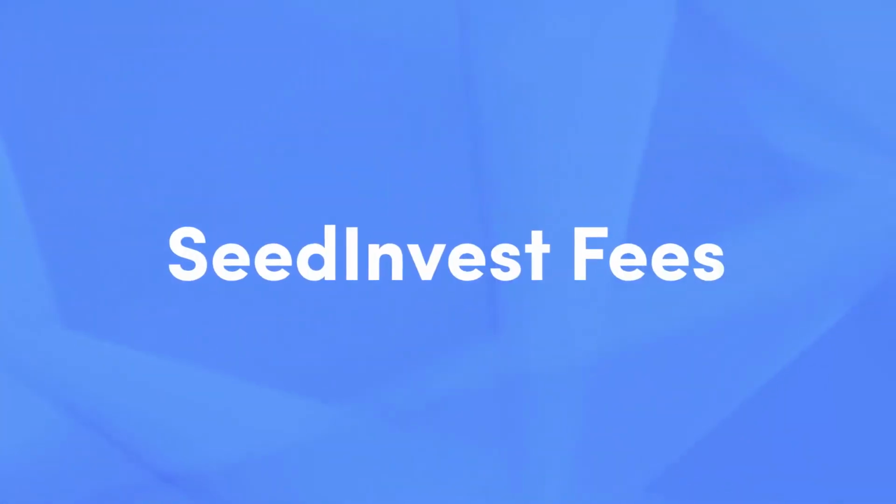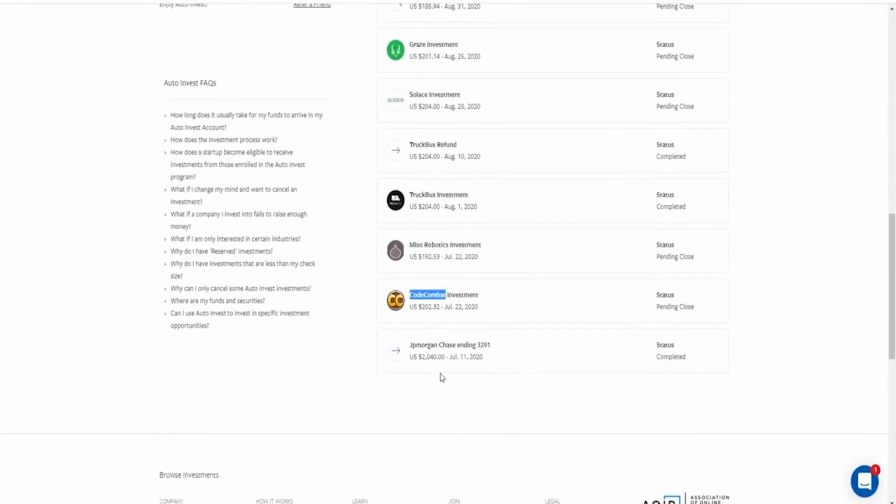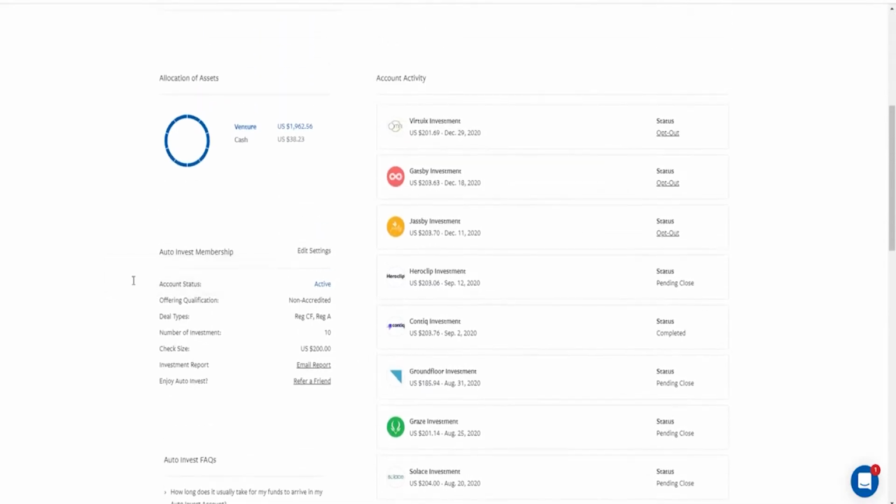So now you know what to expect with returns, let's talk a bit about fees. With any investment you make, it's important to understand if any fees will apply. So with SeedInvest in particular, we have a full dedicated video detailing exactly how they make money and how fees work on the platform, but here is an abbreviated version for now. Basically, the SeedInvest business model revolves around collecting fees. These fees are paid both by investors and by the startups that are being listed on the platform.